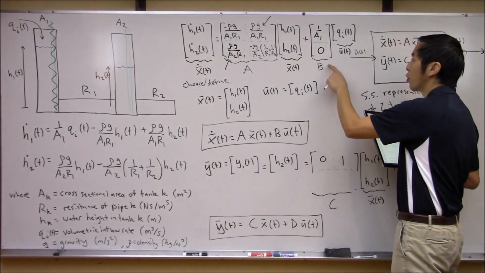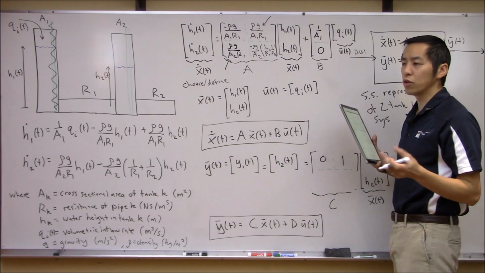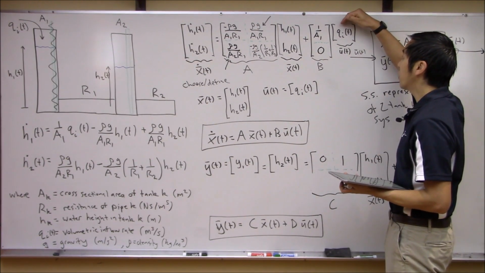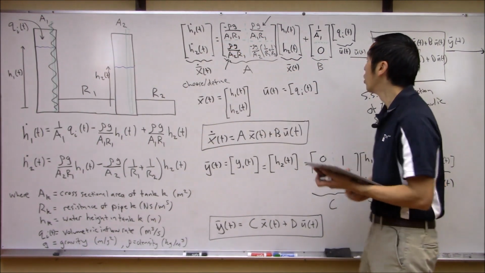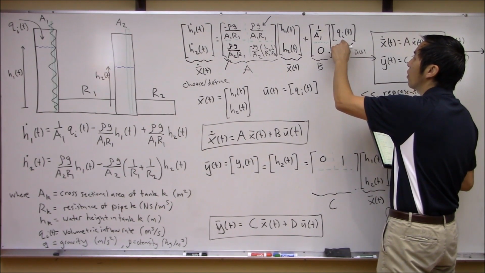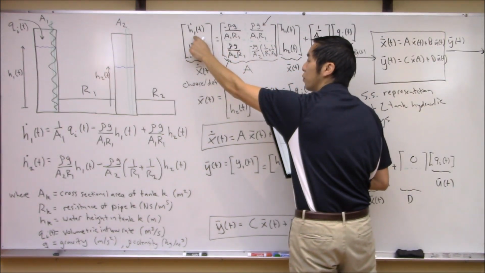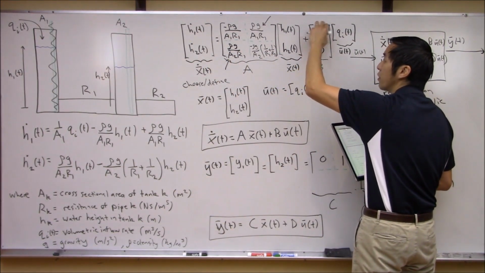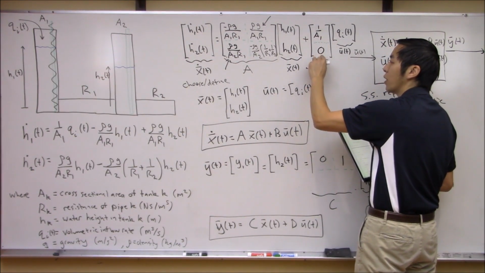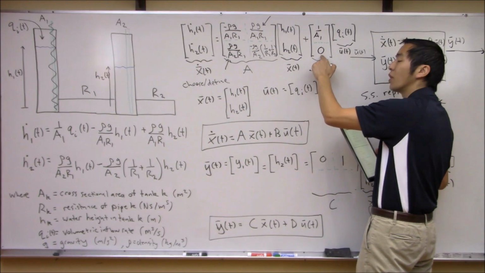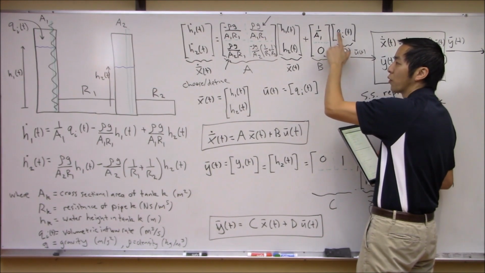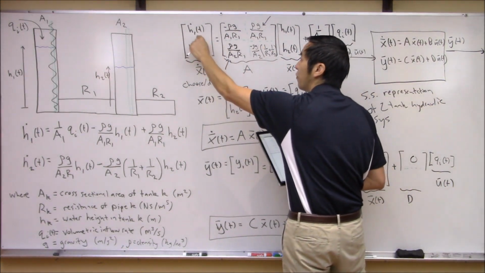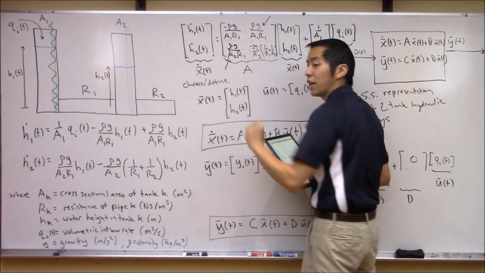Okay, and furthermore, the B matrix is also kind of interesting. It's another thing you can look at. It helps you understand how a given control input influences a specific set of states. So you see right here, QI, the volumetric flow rate, only directly influences H1 dot, because the top row of this B matrix is non-zero, and the second row is identically equal to 0. So whatever you do, no matter how much you dump into the first tank, you only directly influence H1 dot. It doesn't directly influence H2 dot.